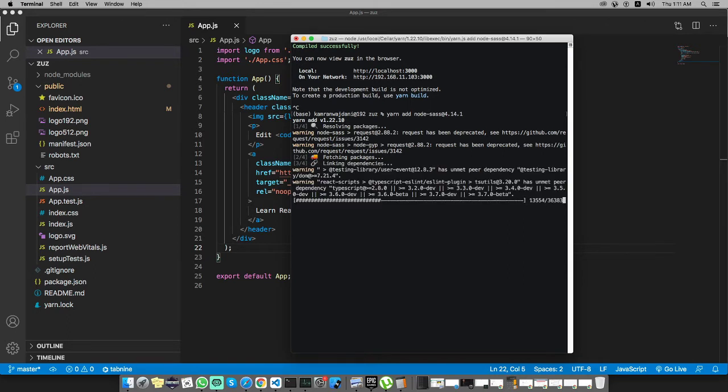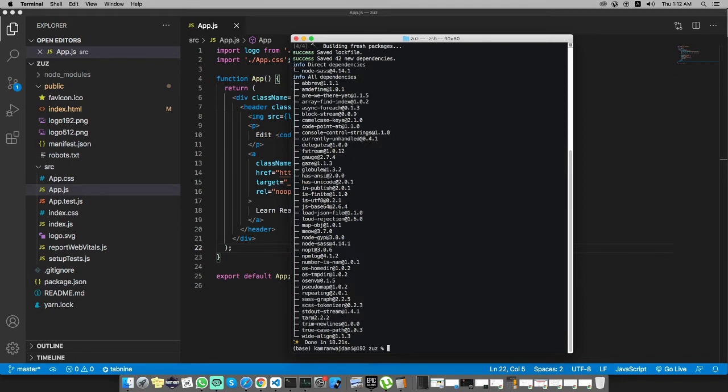And while it is being installed, we need a couple more packages. We need React Redux, we need Redux and Redux Thunk, and we will use React idle timer because we need to manage these sessions per page or per project.